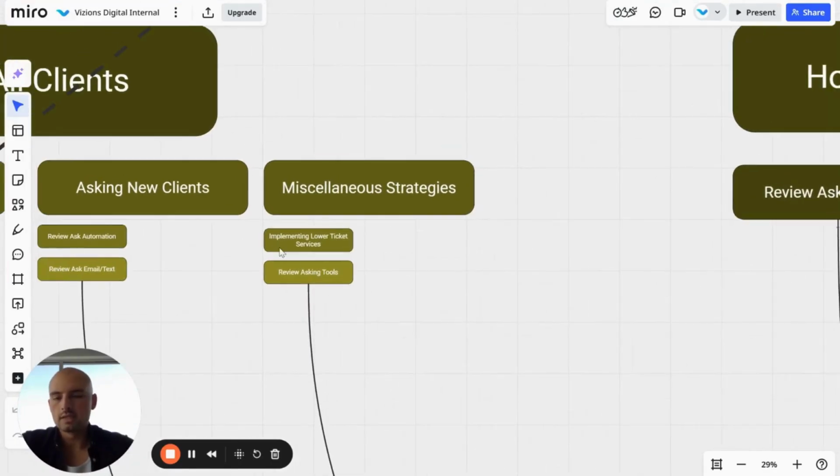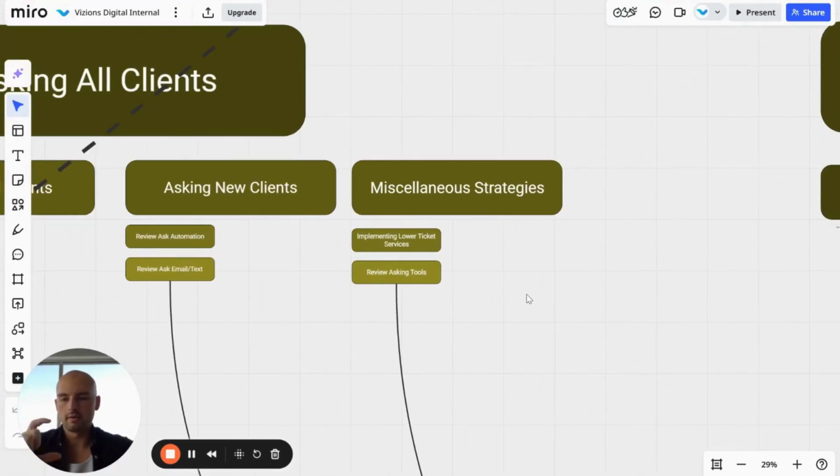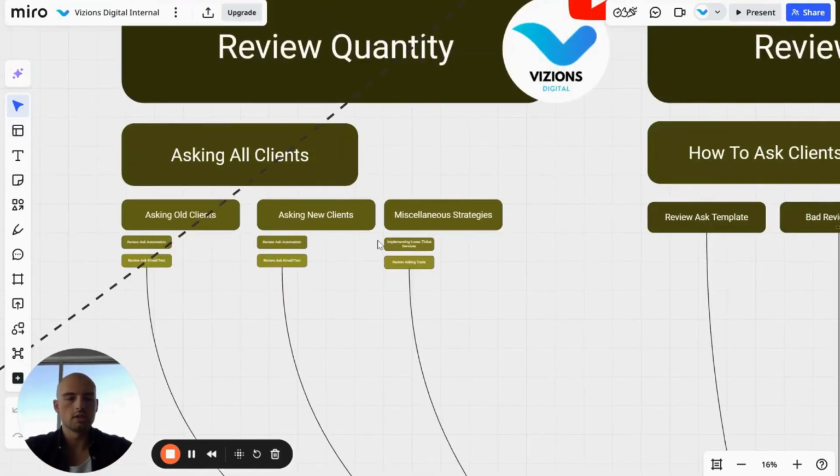So, review asking tools, and there are ways to automate this. You have tap cards, these cards that people tap with their phone and they get to the Google My Business page directly. So instead of you having to send an email and say, hey, can you give me a review, you could do it there on the spot. Let's say your hair salon, they finish the haircut, you say, hey, do you mind giving us a review? They tap with their phone and boom, they give you a review. It just eases the process. There are many tools to do it, but this is just the gist of it.